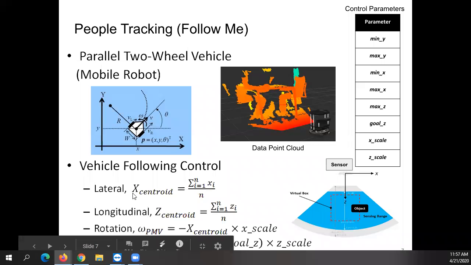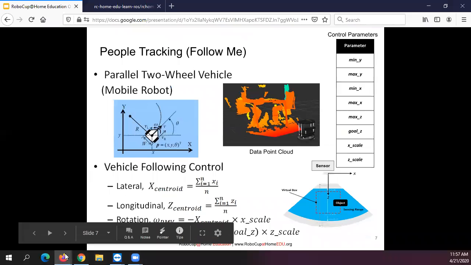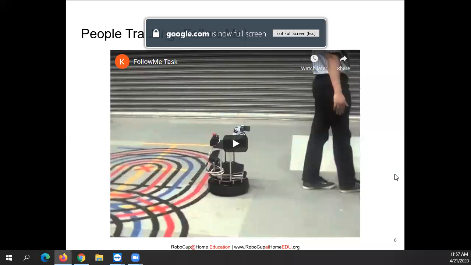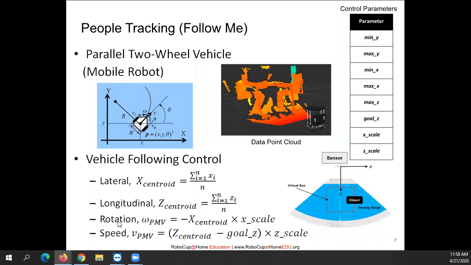What this algorithm does is calculate the centroid of all these points, which is the average of the x, right? So this centroid represents me, the person or the object in this region, the center of this person. If this center is at the lateral and longitudinal distance that you want, then the robot will stop moving. But if it is different, then the robot rotates and moves. Okay, this is annoying. I need to move out from here in order for this to disappear. I'll show you from here. Okay, this is better.